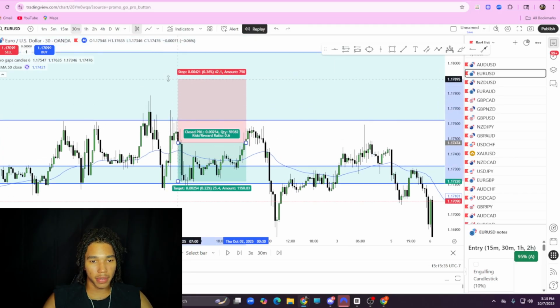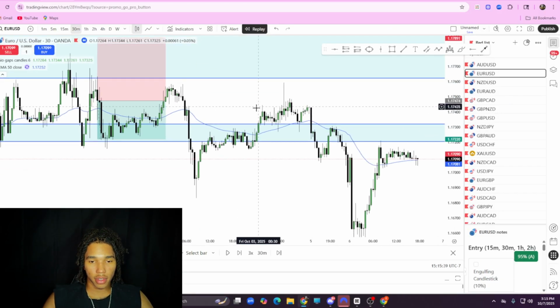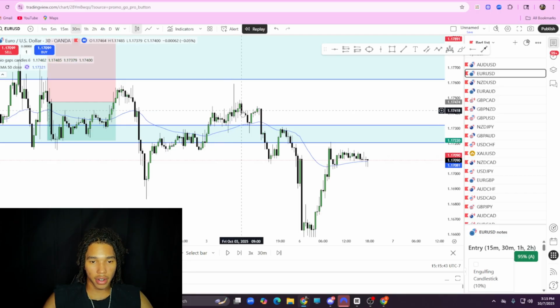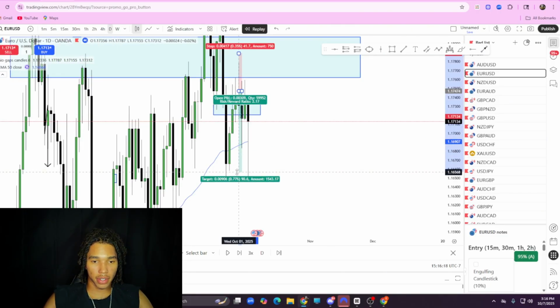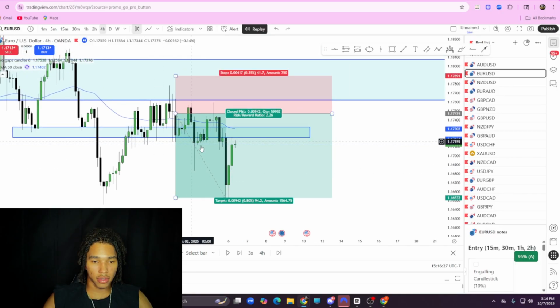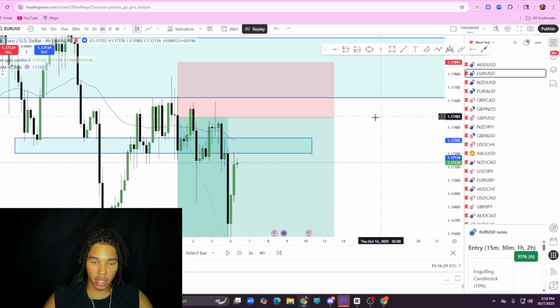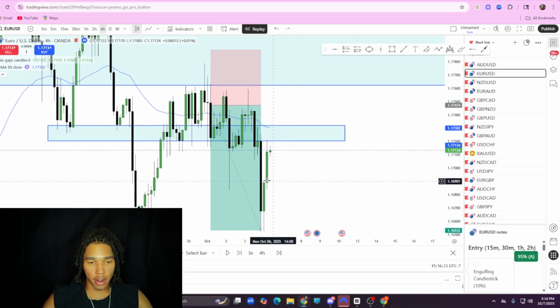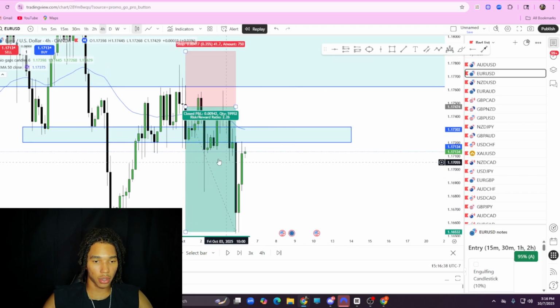stop loss 10 pips above this area right here, 41 pips, or you can enter right here, either right here or right here. And then we put your take profit down at this lower low, and then we hit take profit. But the second trade is, if you didn't take that first trade, you're waiting for extra confirmation, then we wait for price to pull back into the neckline of this head and shoulders.